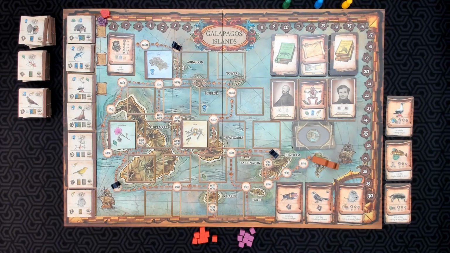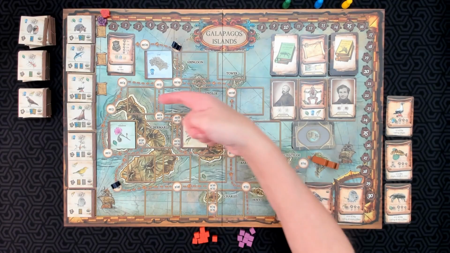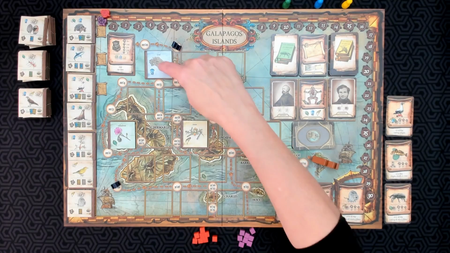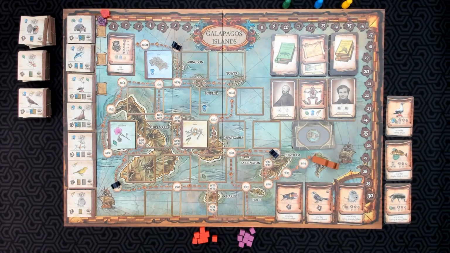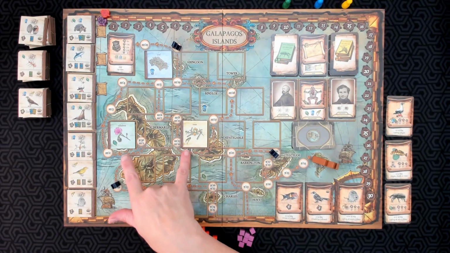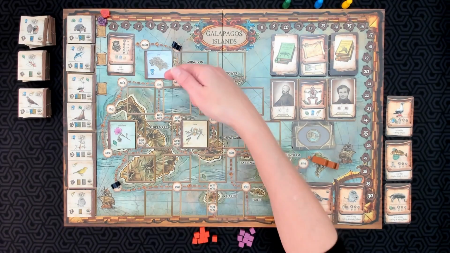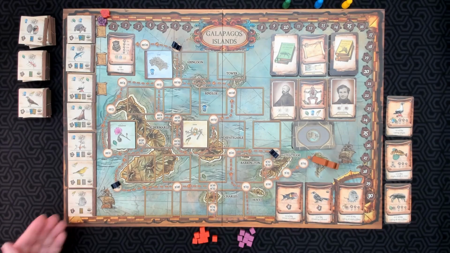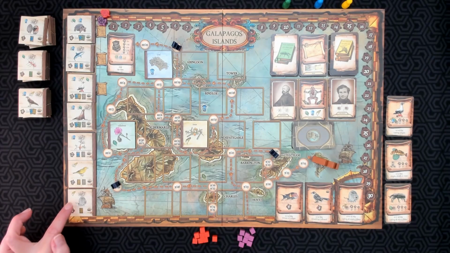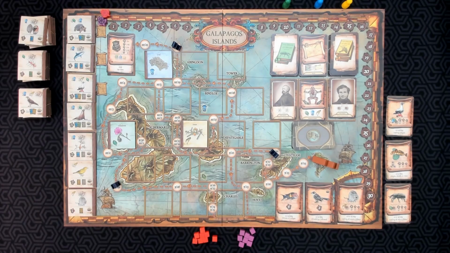Let's see. One of the rules I didn't go over is that I can only place a species tile adjacent to the tiles from which I removed cubes to use those resources. So it looks like I want either a species that uses land and air, or land and water, or water and air. Well, this one here, I'm just going to call it a skipper because that's what it looks like. This skipper down here needs 2 of any resource, so that's great. One of us will be able to get that right away, and since I go first, I should be able to get to it first.